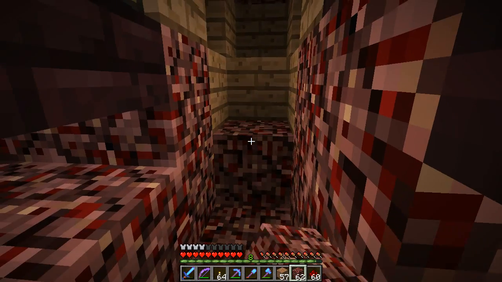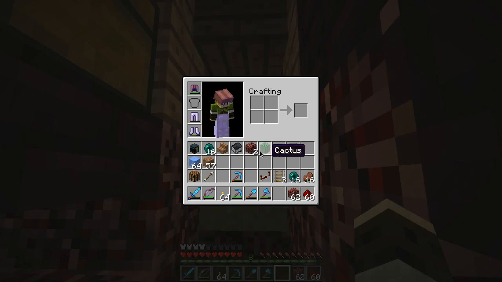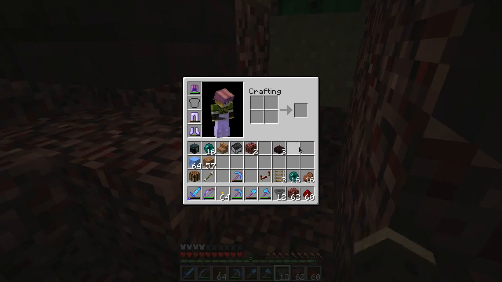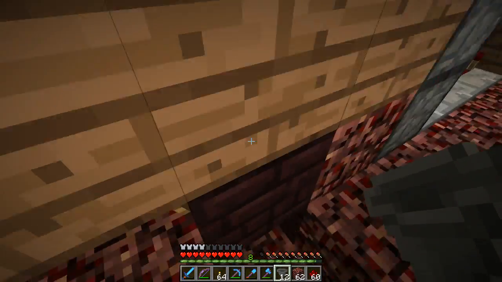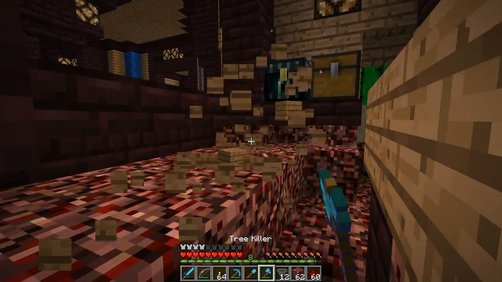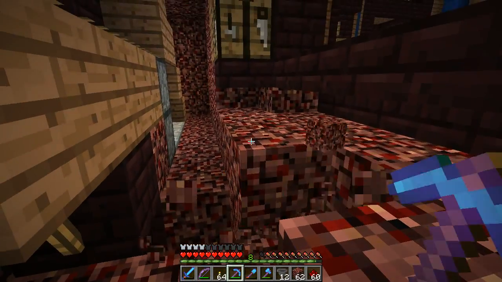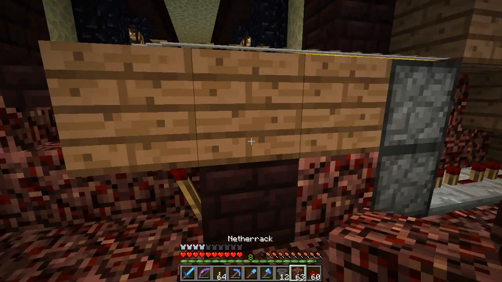Let's see, we needed that there. Sand here. Cactus there. And then we need to start from over here. Now this is tricky. Because this block is being powered by this, we're actually going to have to route around it. So let me take this out, because if a hopper is powered, it won't let items through it. So let me do that.